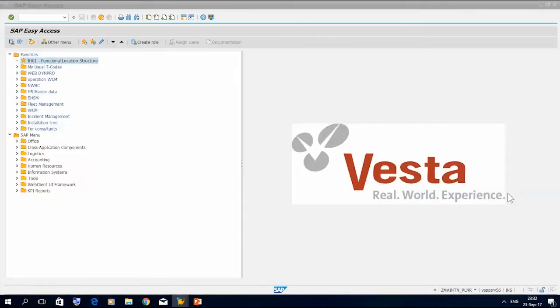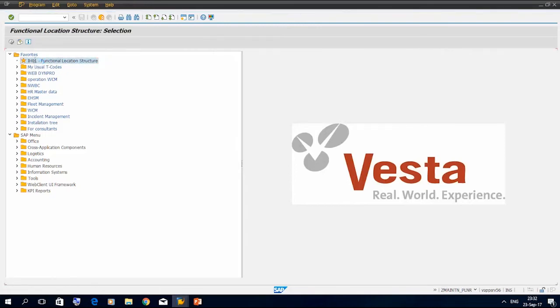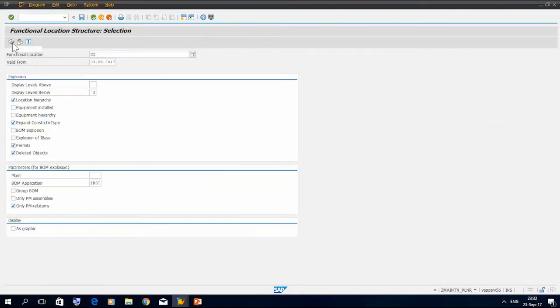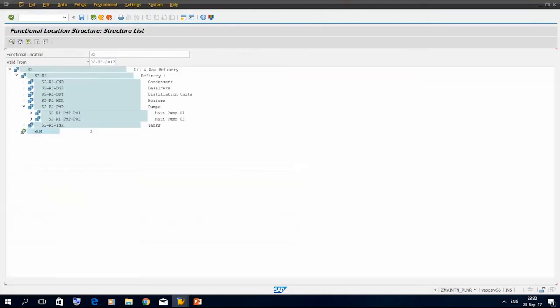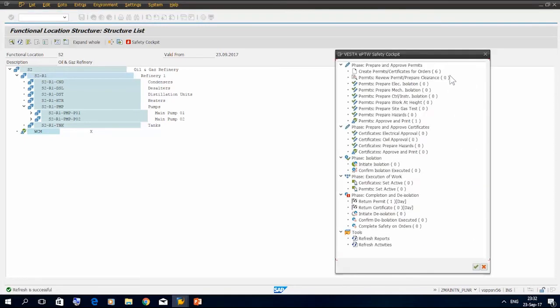Now I am the maintenance planner, and I'm going to use the functional location structure to get the asset hierarchy. From there I say I'm working in refinery 1, and I want to have all the activities that are awaiting my actions.